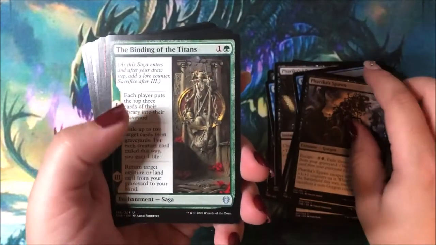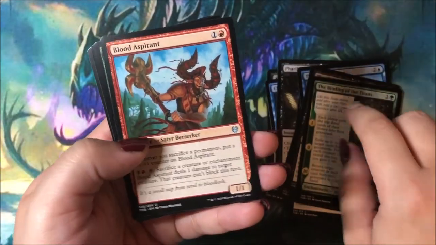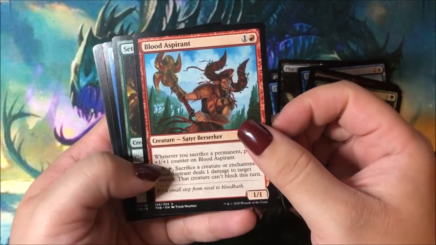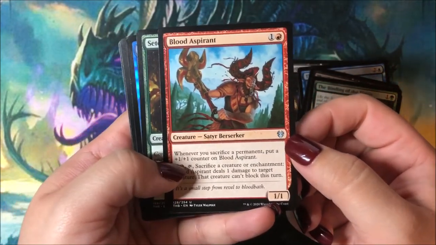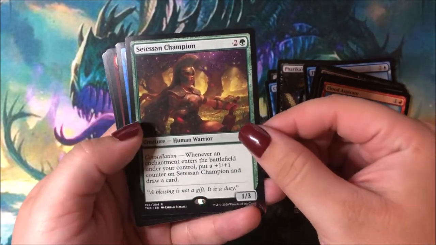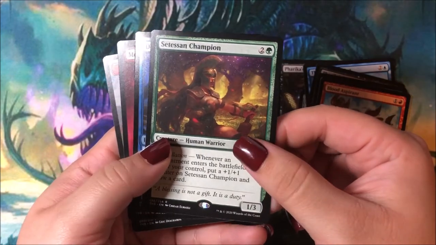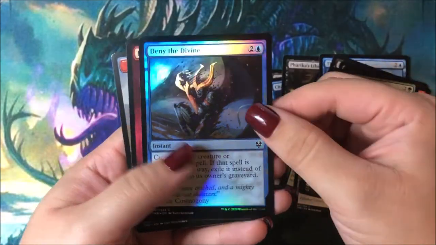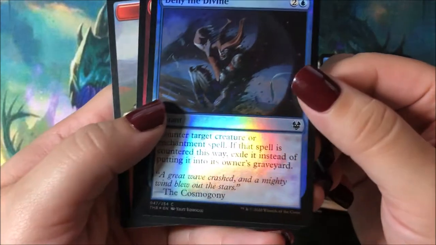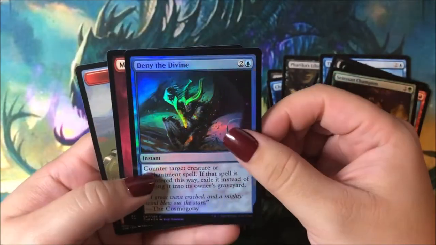Ferica's Spawn. The Binding of the Titans. That's cool. I like this guy's face. Aspirant. He's so eager. He's happy. Oh, and our rare. Citizen Champion. I see a foil. I see it. Okay. Oh! Ooh, Deny the Divine. Ooh. That's pretty. Yes, yes, yes, yes.